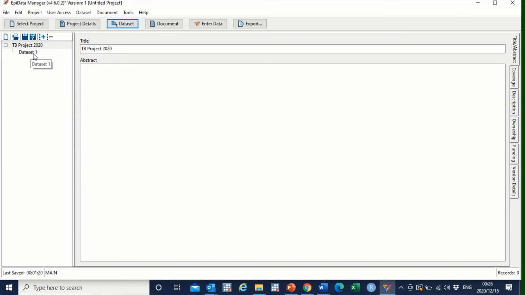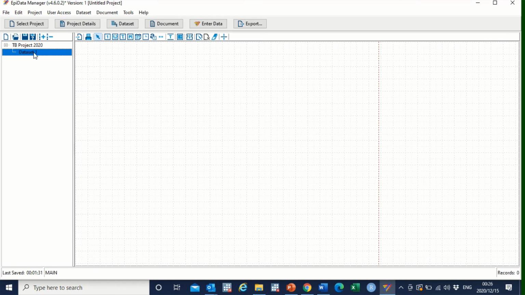Remember, I said to you that a data set is within a project or a database. A project is like a database. All right, why is it called a data set? I thought it's an electronic questionnaire we are designing. Yes, an electronic questionnaire is also called an electronic form. So basically every electronic questionnaire translates into a data set.